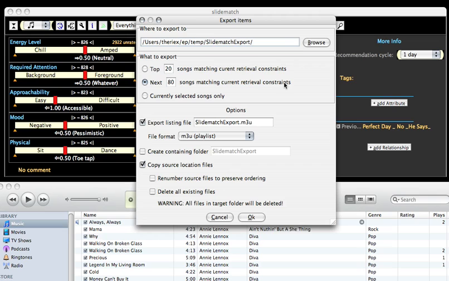What's really useful about this is if you want to dump a bunch of music to your phone that you haven't listened to in a while and that you want to match some particular mood or whatever, this is a really great way to just grab all those things. And in this case, rather than dumping out a pile of HTML, I'm actually dumping out an M3U playlist.